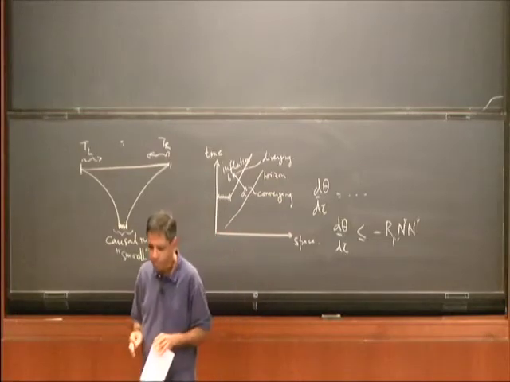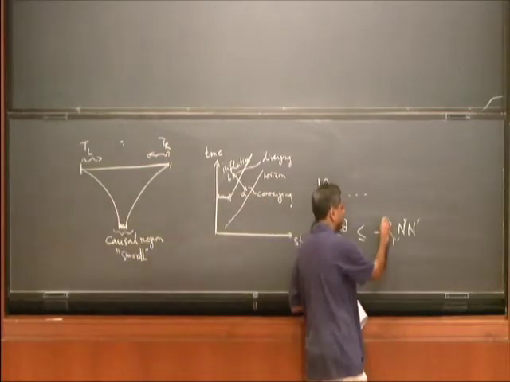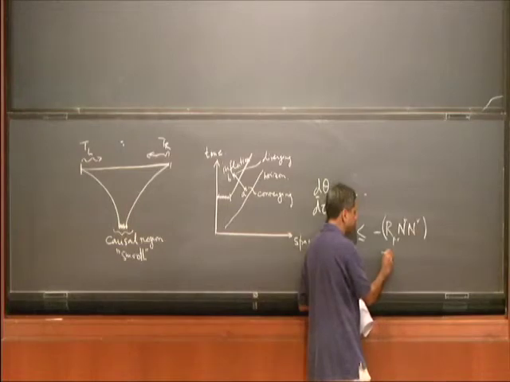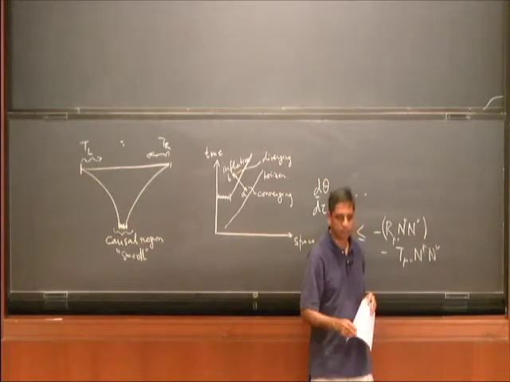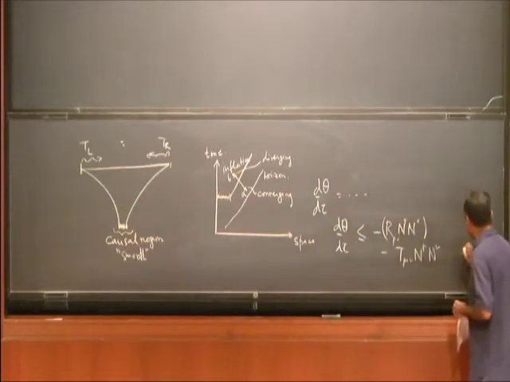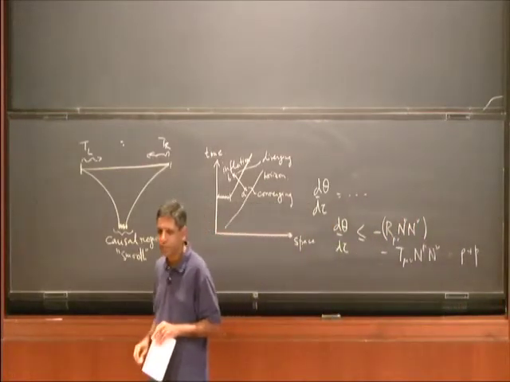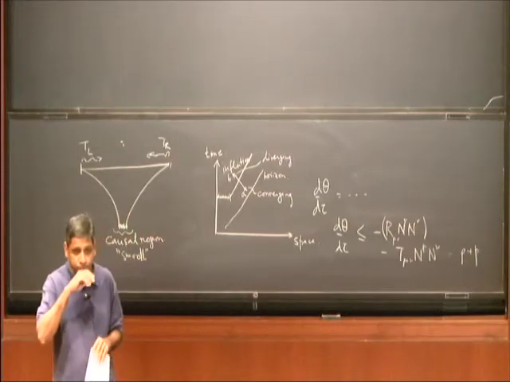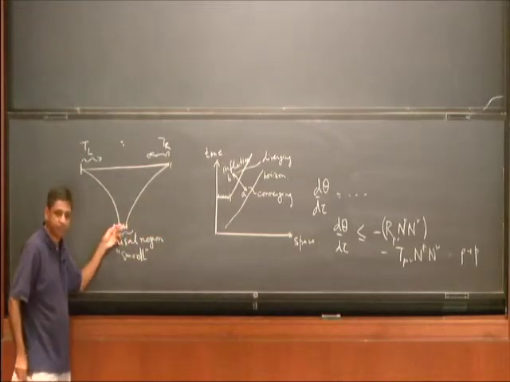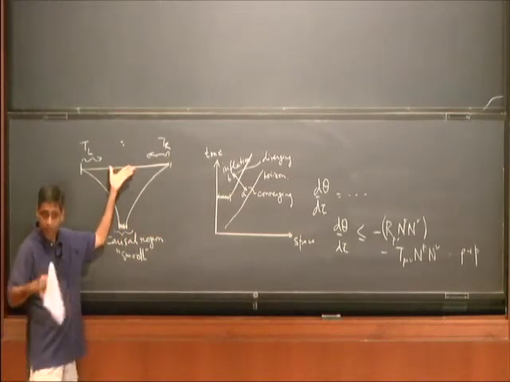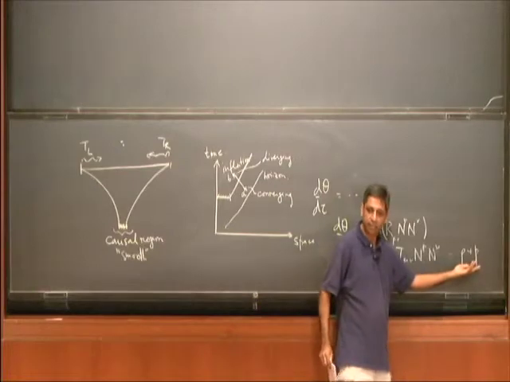So just this kind of space-time diagram implies that this quantity should become negative, but this, by Einstein's equations, is just minus T mu nu n mu n nu. So it means that, which in terms of fluids would be something like rho plus P. So that would mean that you must have rho plus P become negative. So if you want a causally connected region to become superhorizon, then you must have violations of the null energy condition. Okay?